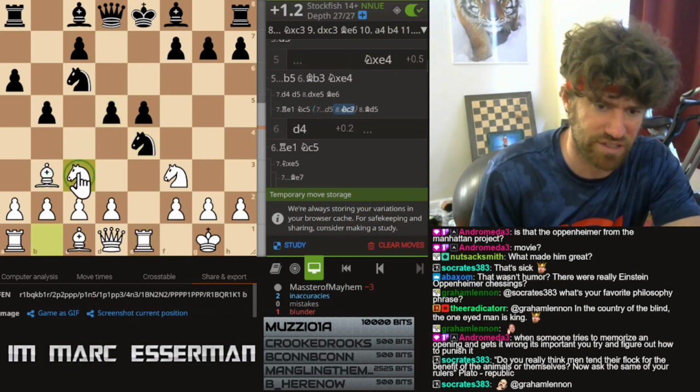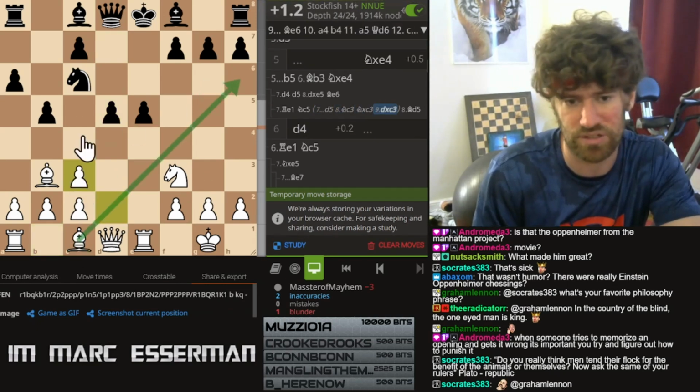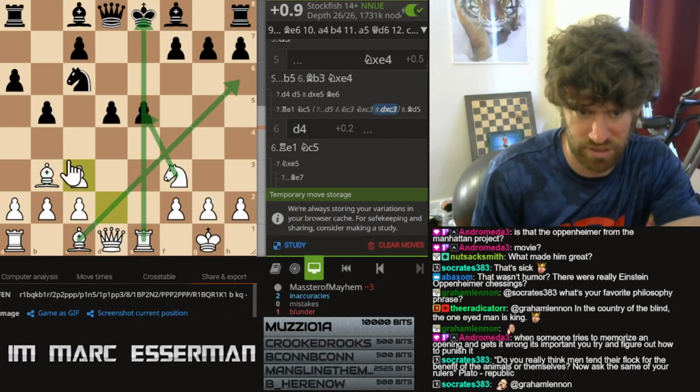Okay, d5, knight c3. He has to take that. Then of course d takes. Okay, so now we have a Bowden style gambit, Bowden-Kizurinsky gambit.